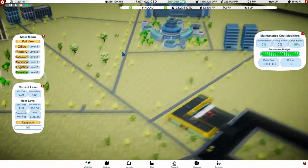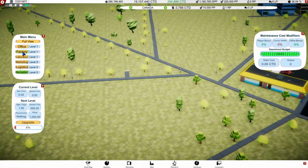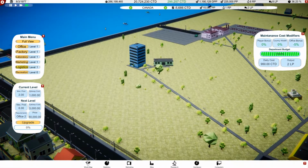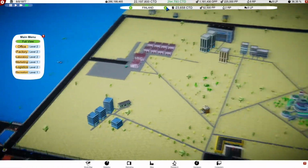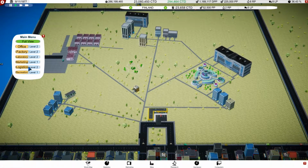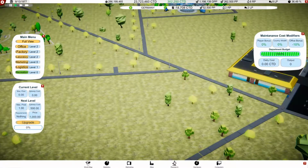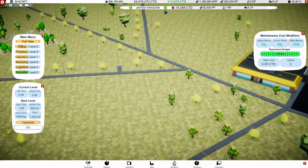Same with Canada. Because now we have 1.1 million in demand right now, so that's quite a bit. Like, we're losing out on money every month. So I'm actually going to slow down time real quick so I can get my head together. And we want recreation here, so we can get all of our factories up and running.